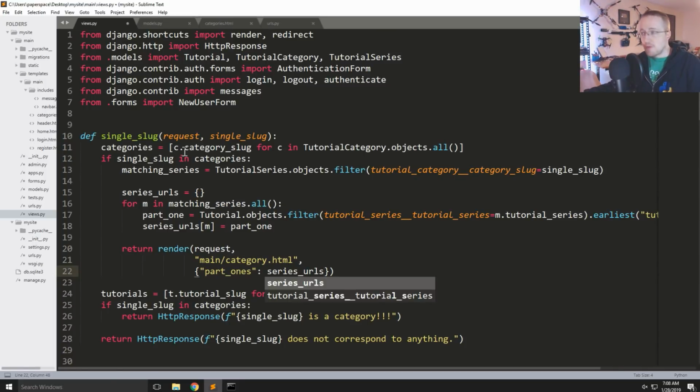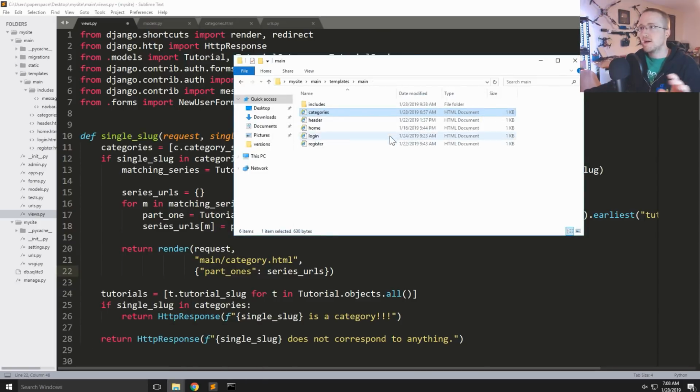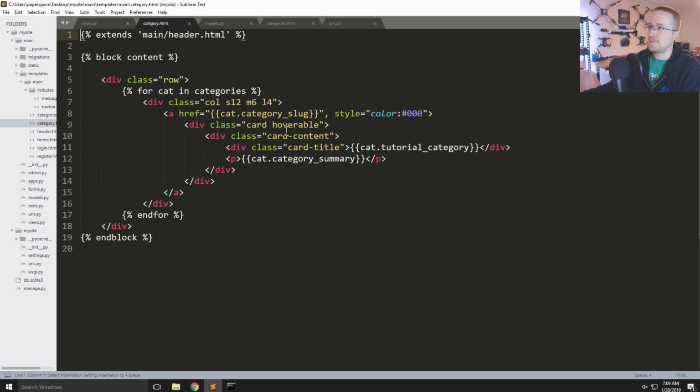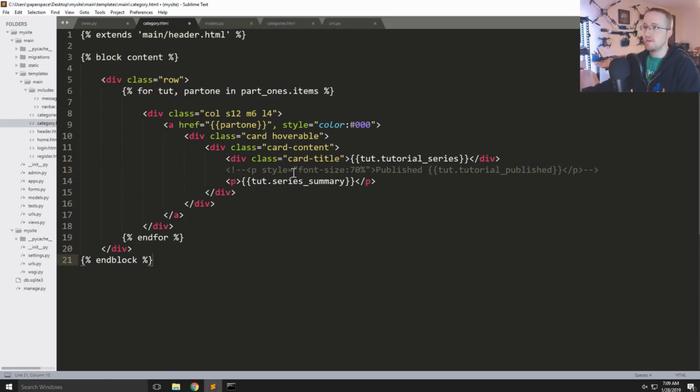Okay, now what we need to do is create category.html. And again, I'm just going to copy and paste this. There's nothing new here. I don't want to spend a bunch of time on this one, especially because this will probably be bug-ridden if I try to write it all live. But it's going to be very, very similar. We just need to iterate over these new objects, and there will be some new code, and I will explain it. So anyway, I'm going to copy and paste that from the text-based tutorial.